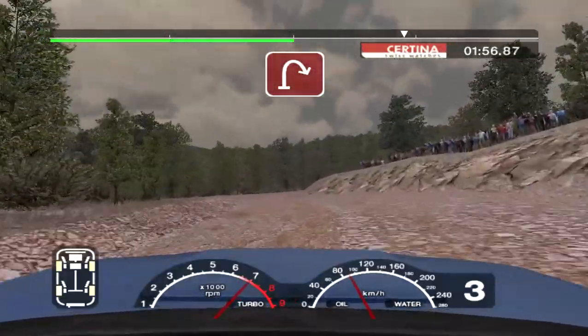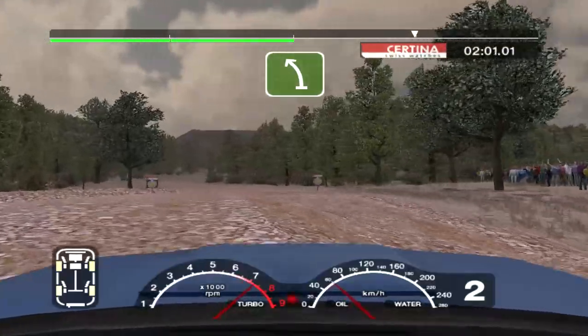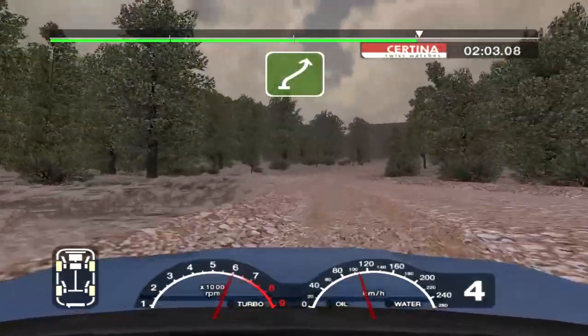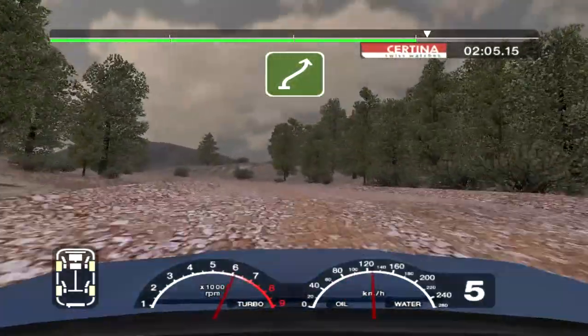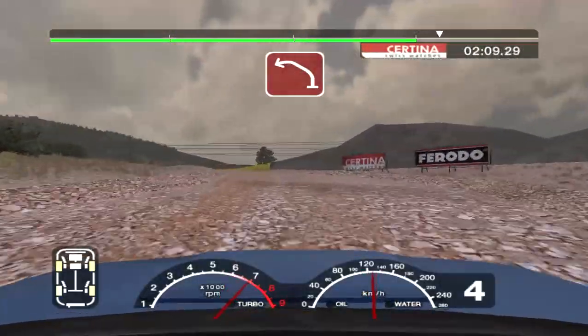Into open hairpin right. And six left split, 30. Six right keep in, 30, six left over crest. Straight 30, long six left over crest, and crest into three left.